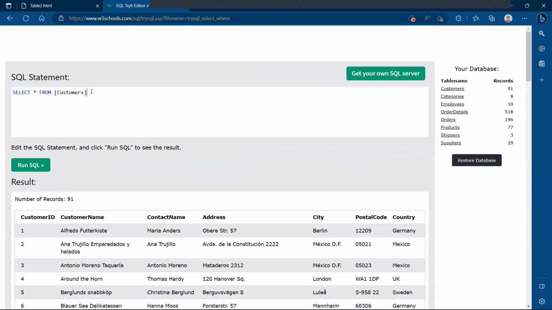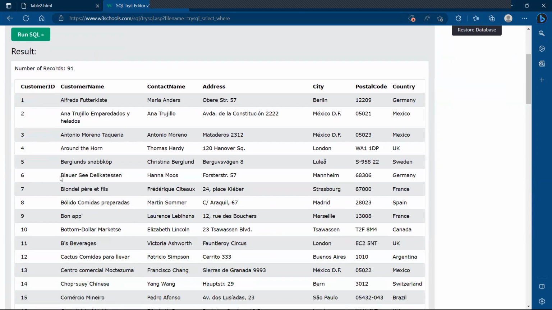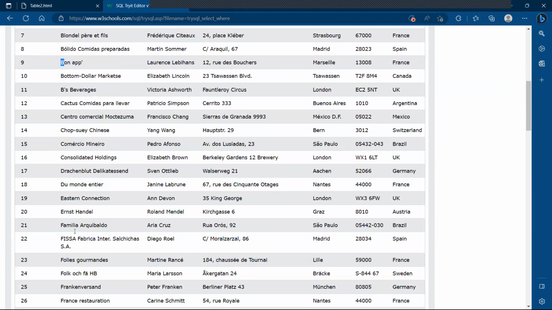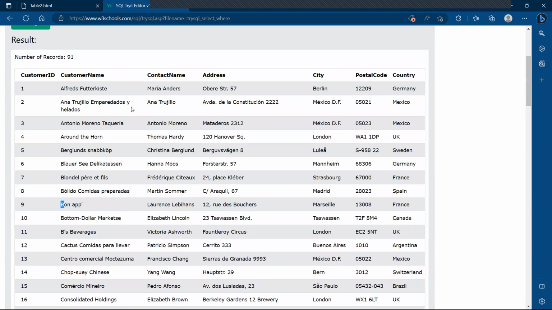So in this case, what we can do, select star from customers, then we can make it a condition, where customer name, you have a function called like. So here we need to say, suppose I just want to get the customer names whose starting letter is maybe A, right?